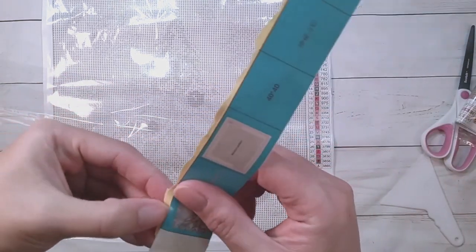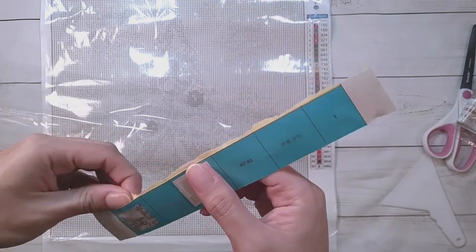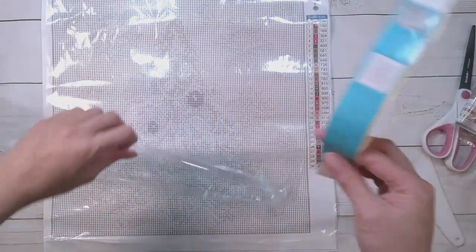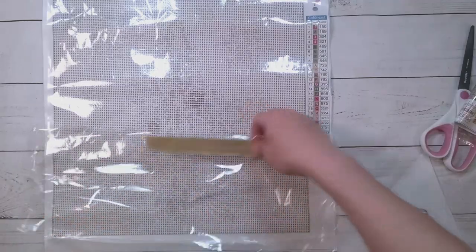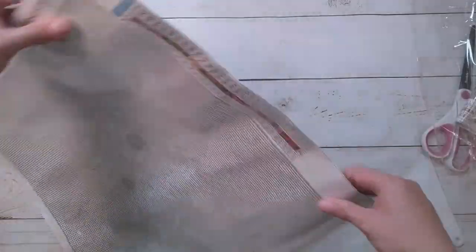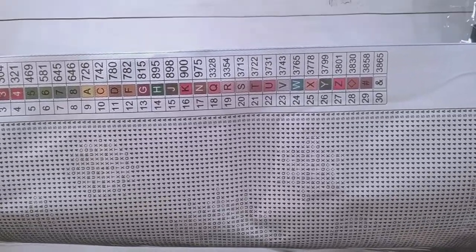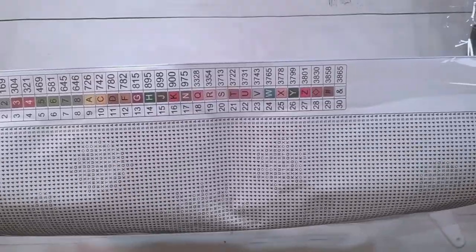Is this a sticker? This is a sticker. I don't know what you would stick it on, but it's a sticker. But I thought, spoilers! No, it does not look like that. But man, look at how big this legend is. It's huge. So there's 30 colors. The symbols have colors, even though there's no colors here, but it's in alphabet and numerical. And the symbols, oh, these should be squares, assuming I got, yeah, these are squares.